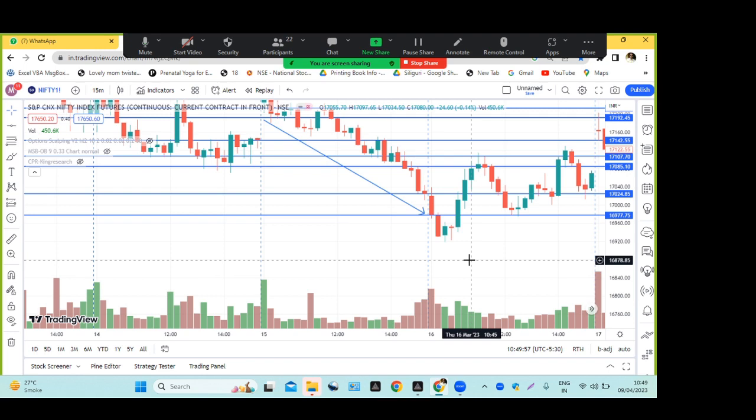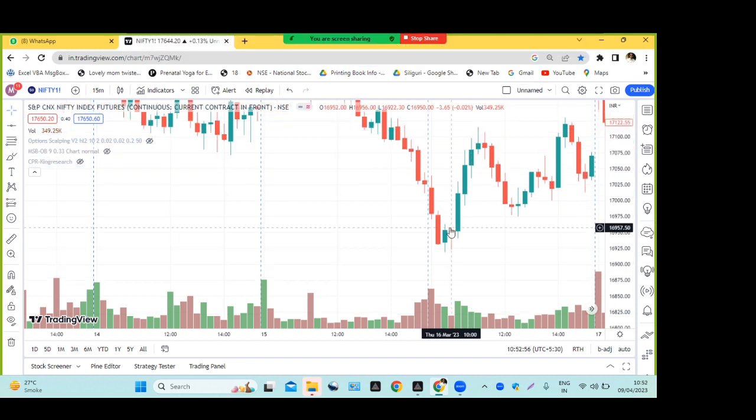The market is trying to move upside. Yes, taking support there. But are you going to enter in this candle as a buyer? Yes or no? No. Why? Because there is a strong bear who tried to move up. Yes, bulls are trying to take it up. So if we see this, there is a support level.